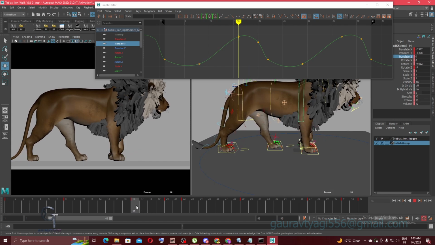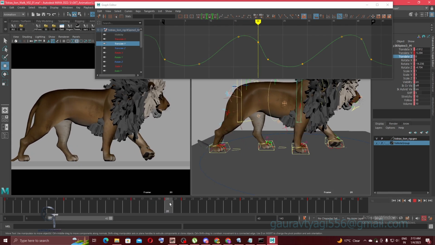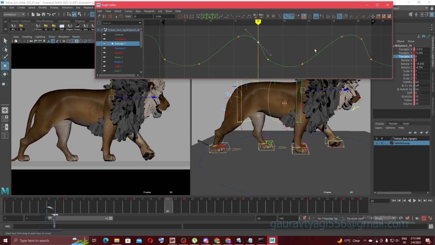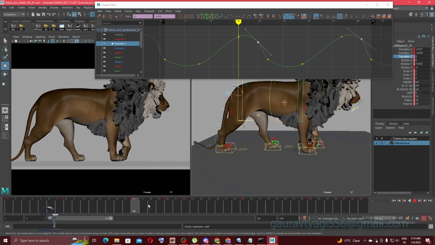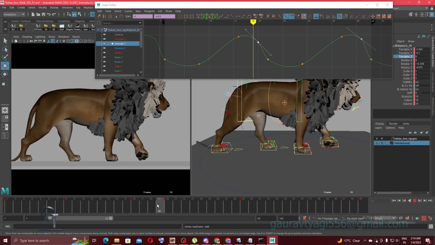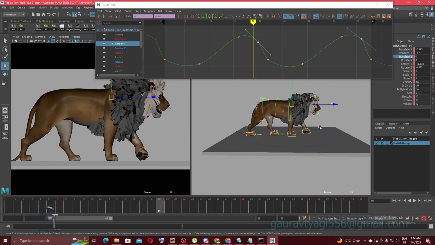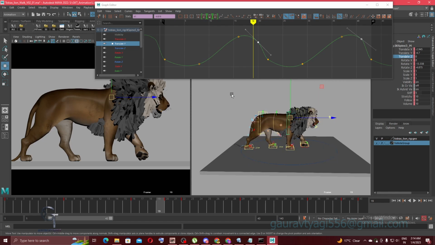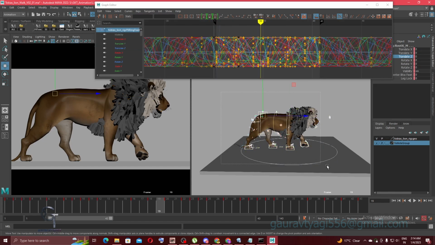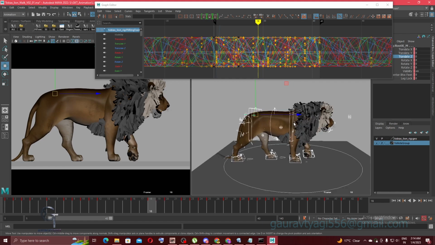Let's check from the side. I think we need to tweak a little bit here. Let's check this. No, it's fine. Just select all the controllers.